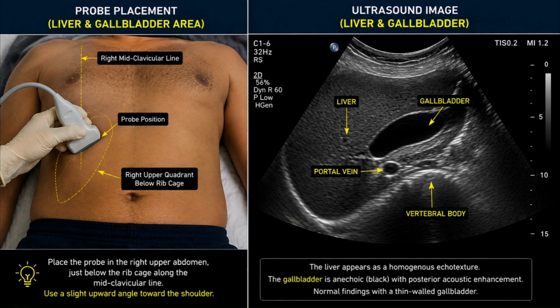A normal liver appears homogeneous, uniform, and slightly gray, isoechoic to the spleen. You will see branching blood vessels. Portal veins have bright, hyperechoic walls, while hepatic veins have thin, dark walls. Gallbladder appearance. Located on the underside of the liver, it appears as an anechoic, completely black, pear-shaped, fluid-filled sac with thin, bright, hyperechoic walls.